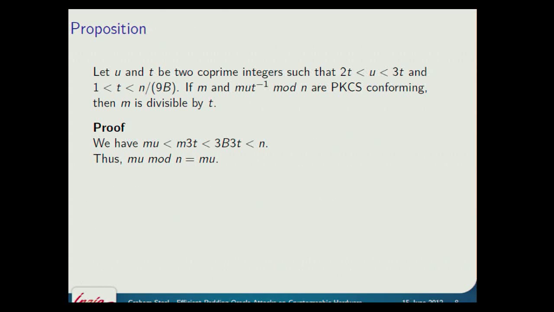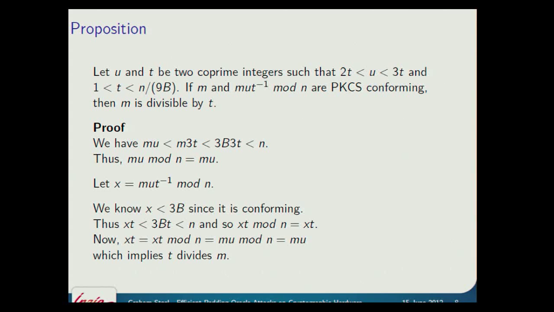The proof is elementary. We know M times U is less than M times 3T (from one inequality), less than 3BT (since M is conforming), and less than N (from another inequality). Thus MU mod N equals MU without the modulo. Setting X equal to M times U times T^{-1} mod N, we know X < 3B since it's a conforming plaintext. So XT mod N equals XT, and XT equals MU mod N equals MU, which implies T divides M — since T can't divide U because they're co-prime.